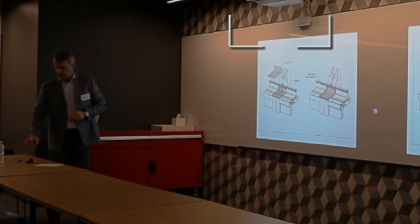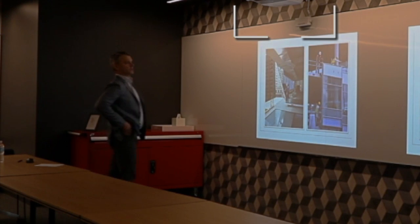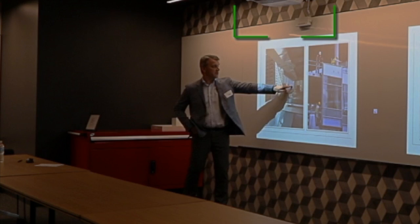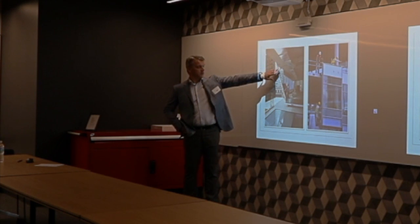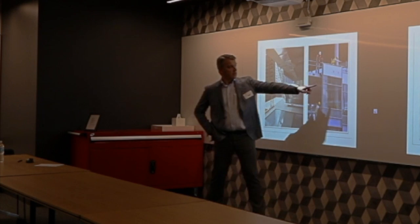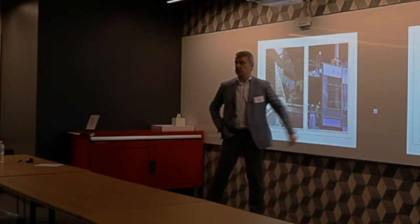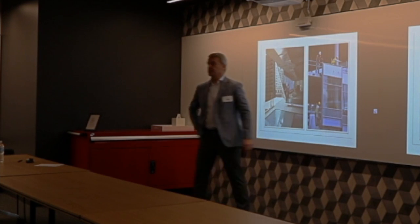So what does it look like in reality? Here's a construction underway. So here's the panel that's coming up to the floor with the crane. You can see the panels are coming along installation this way. So it's brought up into position with the crane like this. It's brought into alignment with the adjacent panel. So you can see they're here making the interlock between this panel and the one that's already been installed. And it's obviously not yet finished installation because you can see it hasn't yet been dropped down into position.